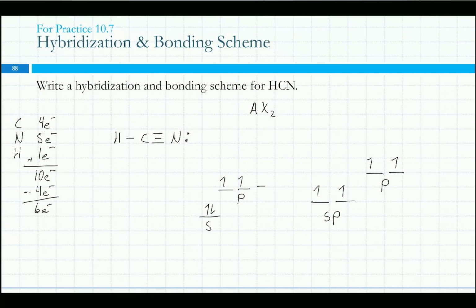So how many sigma bonds do I have? 2 sigma bonds. And those are these sp. How many pi bonds? Also 2. And that's the p orbitals. They're the pi bonds. So pi bonds are just going to be like the singular orbital. They're unhybridized p orbitals that form the pi bonds.